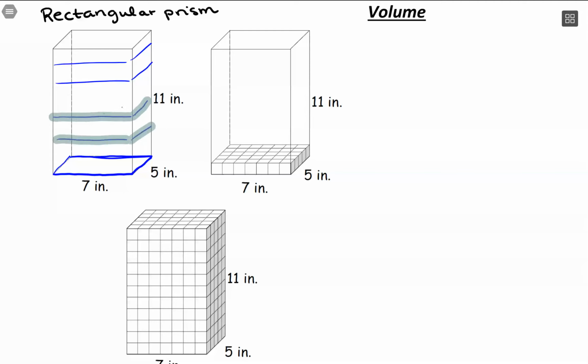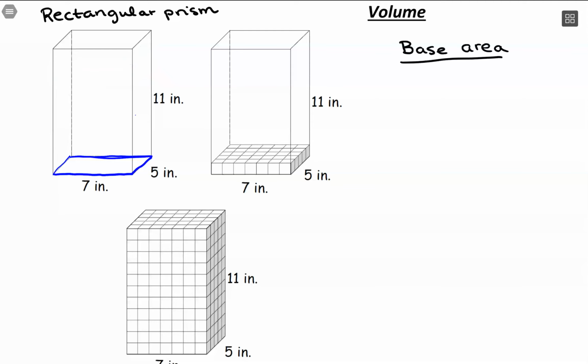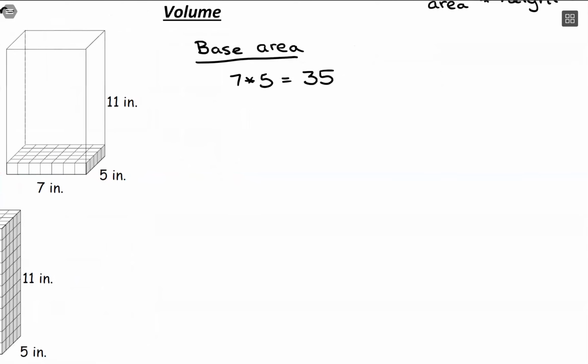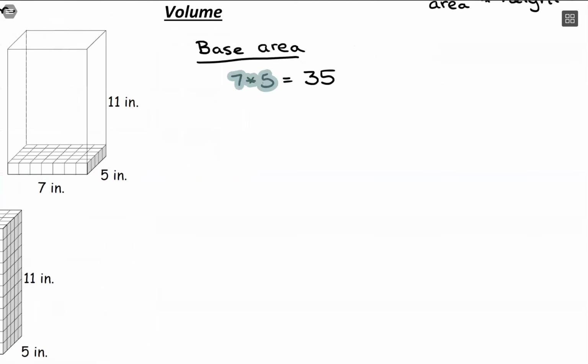So in terms of this, let's think about our base area. So base area is this 7x5 rectangle. So what we would do is use our formula for a rectangle, length times width, or width times length. So we have 7 times 5, which is 35. And let's actually talk about units for a little bit. I'm going to break this down even further just so that we get our units correct when we do these calculations. Because really what I have is 7 inches times 5 inches. So numerically, 7 times 5, 35.